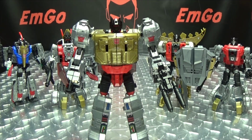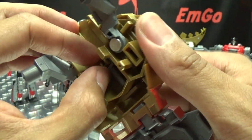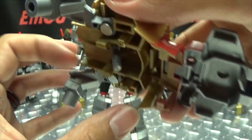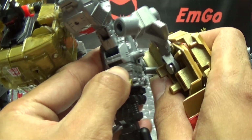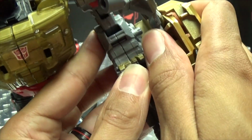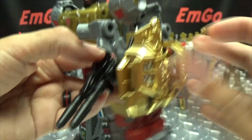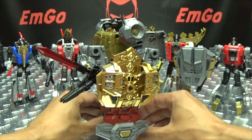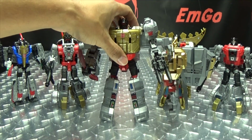And you can also give him all of this as a shield as well. There is a post back here that you can flip out, and it's a bit too loose for my liking. It just kind of wobbles around. I wish that was a bit more stable, but you can take this and plug it onto his forearm, which takes a little bit of doing because the peg wants to move around on you, but there you go. You just peg that on like so, and you can have that big shield on his arm if that's something you want to do. So, it's a thing you can do if you want to do it.